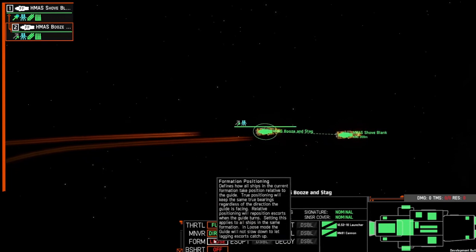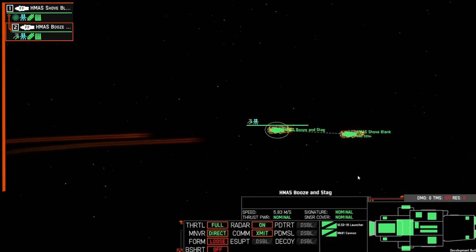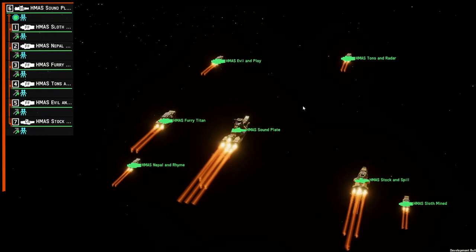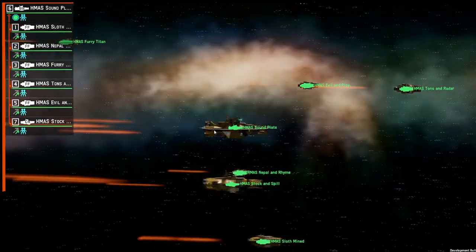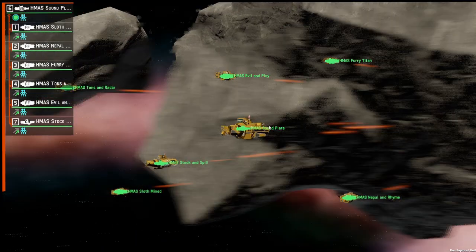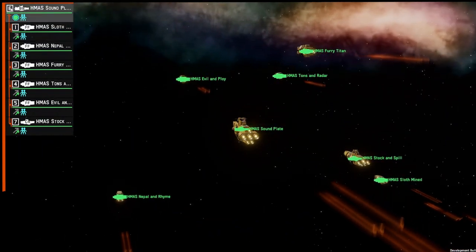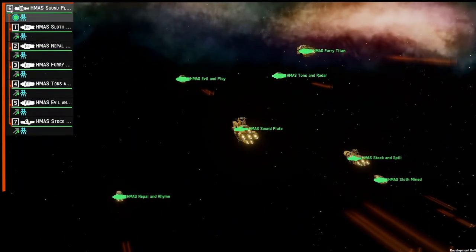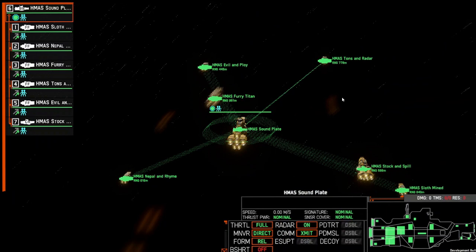Note that when in the loose formation positioning, both the guide and escort will assume the characteristics of the true formation position, as opposed to relative. So loading in the fleet that we used in the fleet editor to show what a larger fleet would look like. Again, we can see that we have just deployed in the formation that we've already set. Apologies for the blur. And we can see that our battleship, ship number 6, is the guide, with all other ships being the escorts.